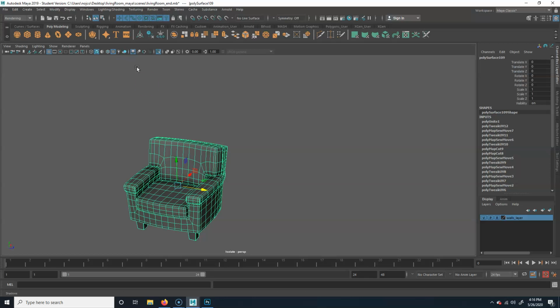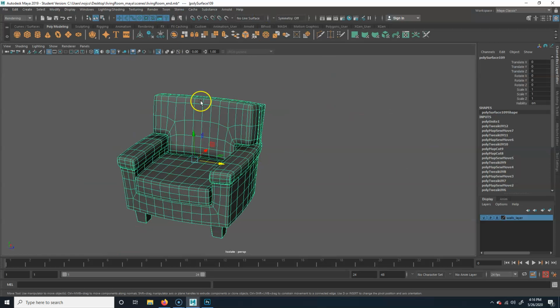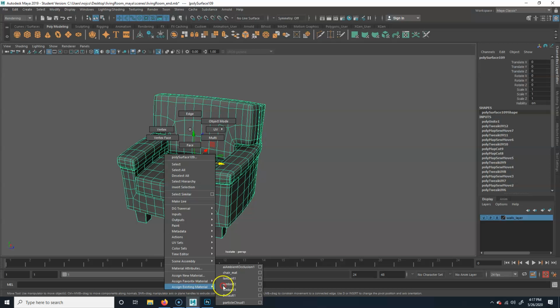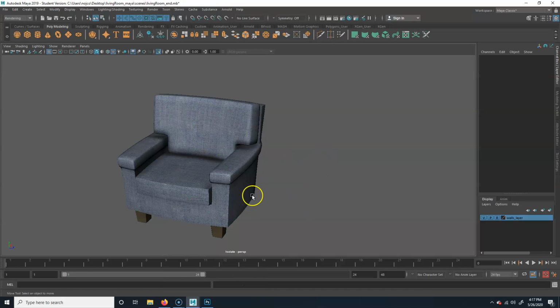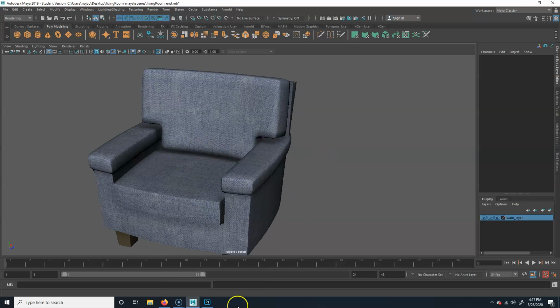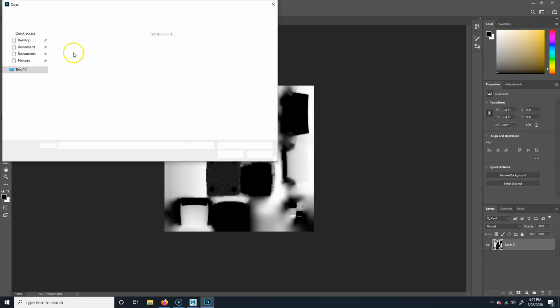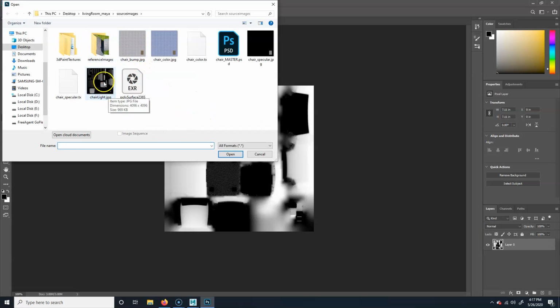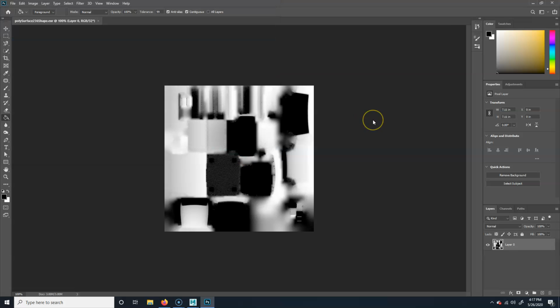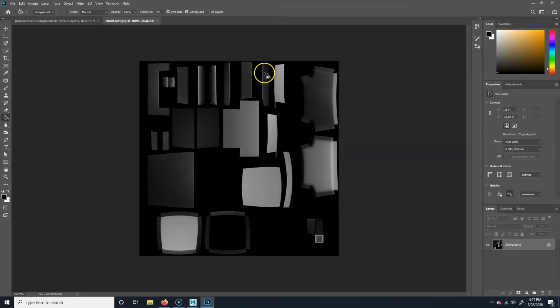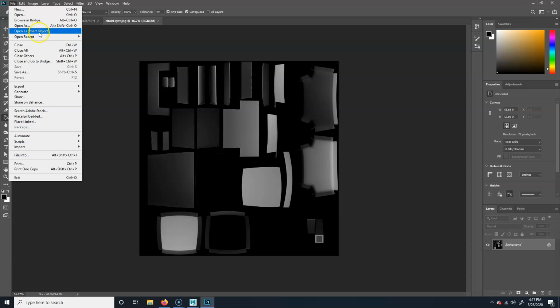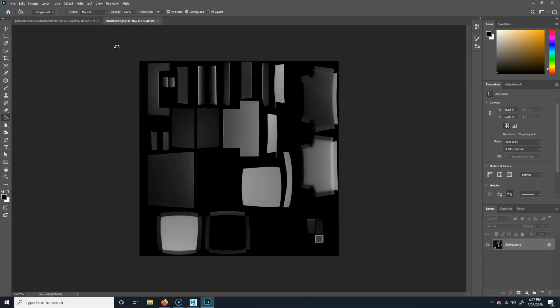Okay. And let's just make sure, assign existing material. Make sure it's still got the chair material. Okay. So now it's got the chair material. And now we have both of those things. So I have this one. I'm going to go ahead and open up the other one. Open. And chair light. Here we go. Okay. And here's the other one that we made from those lights. So you see basically what it did is it baked those into the lights. And then I'm going to open also the master file, the chair master.